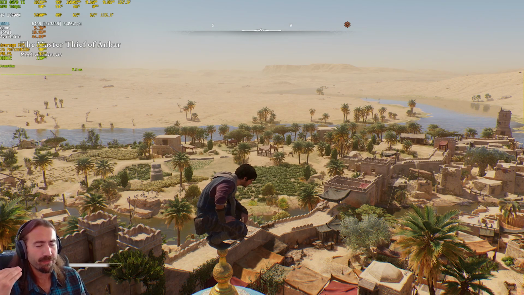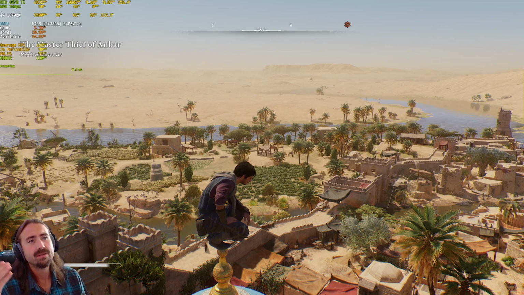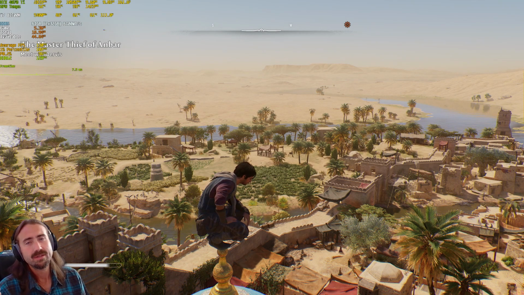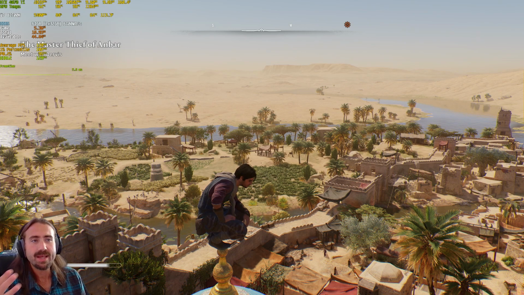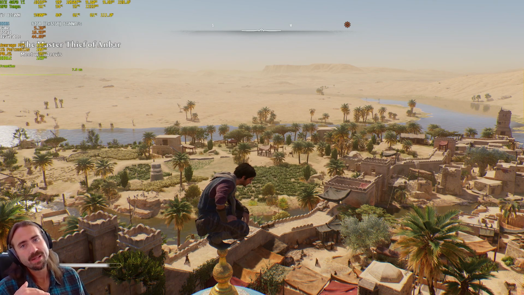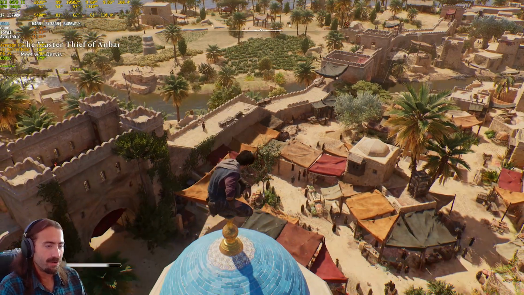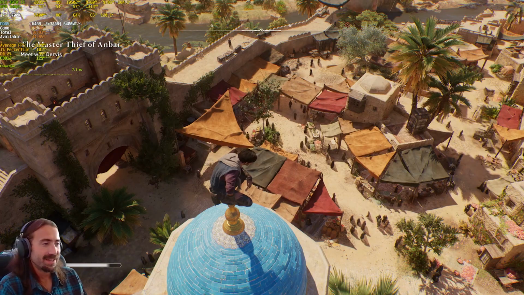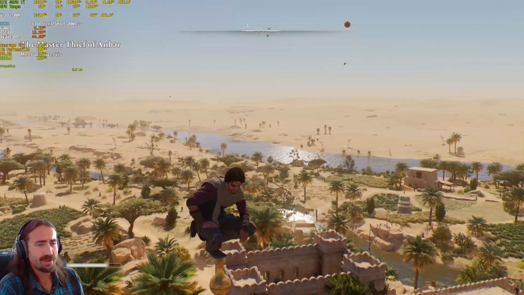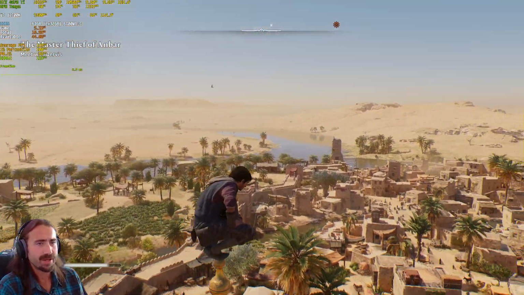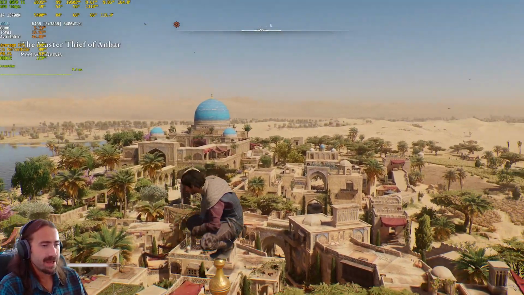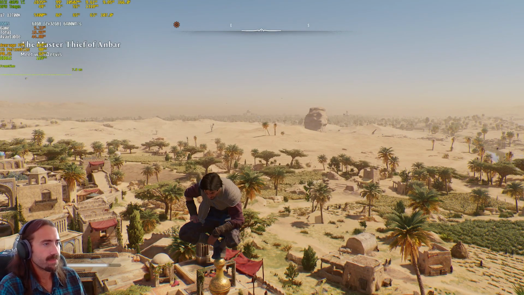So at 1440p, I think that's reasonable for a modern game. This is also pushing right up against the limits of the original 3080 10 gigabyte card. So that's kind of just what it is these days. So this is great. This is an awesome experience with DLSS at 1440p on the 4070 Ti.